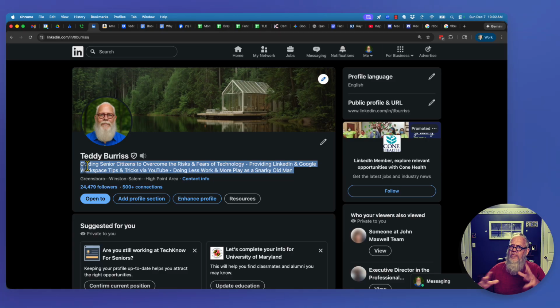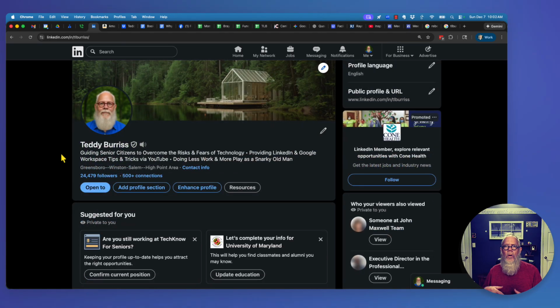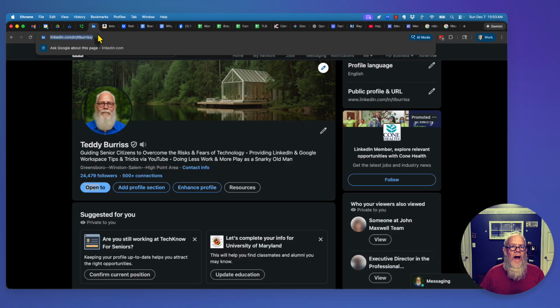So whatever words and phrases are important to you and also very important to your ideal client target audience, make sure those are in your headline, because that's where it all starts, to be found by the words that represent you. Here's another thing. In the world of SEO and marketing, there's a technique or a strategy called backlinks. You want to make sure your LinkedIn profile URL is used on as many other websites as you can.